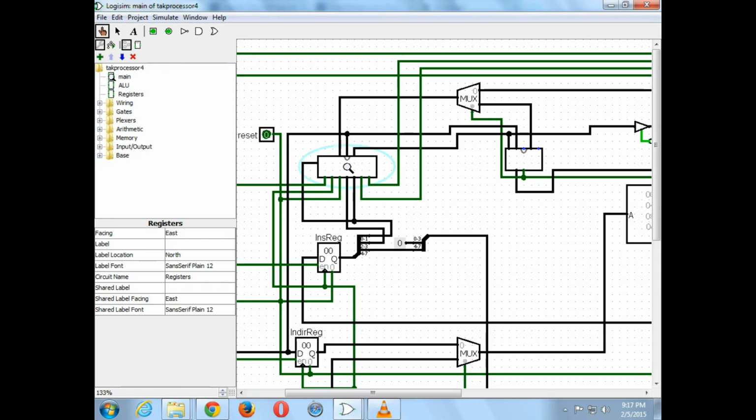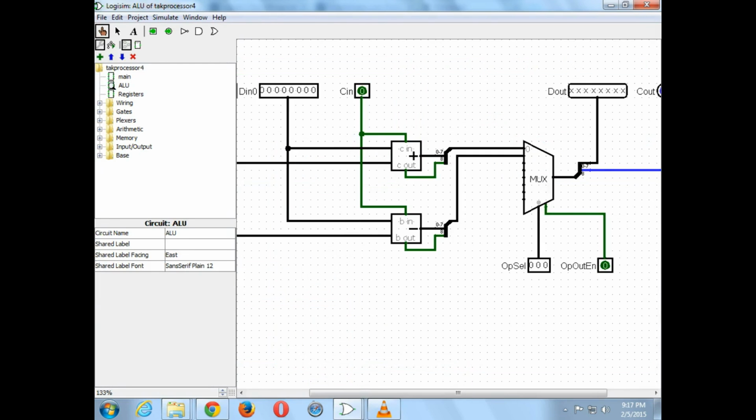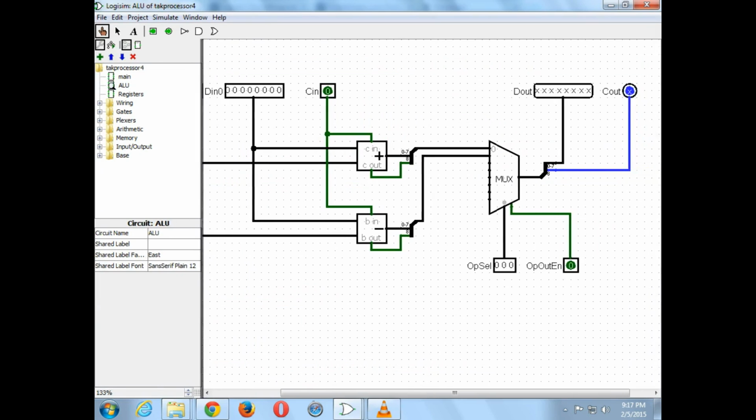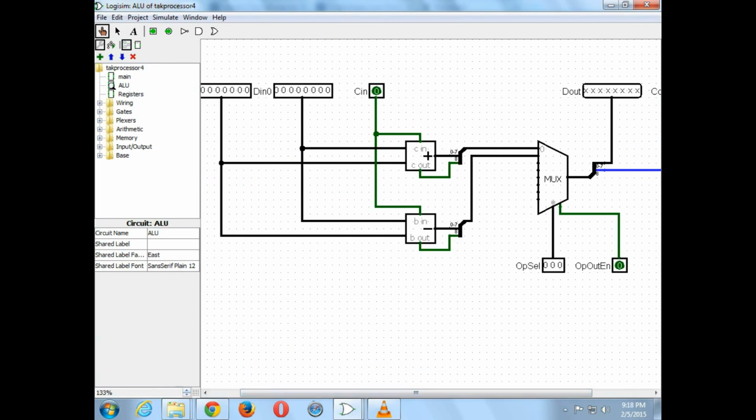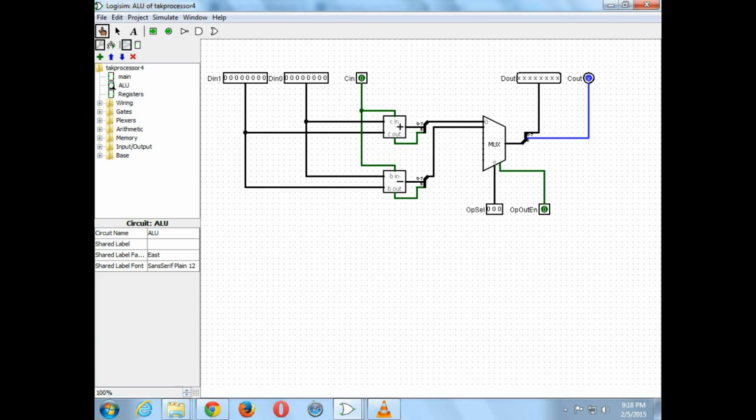When you look at each individual component, for instance the ALU, which is the arithmetic and logic unit, it looks like this. We talked about this today in class. So when you look at the overall diagram, now that we have explained what each individual part is really doing, it becomes kind of like, oh, okay, so that's what it's doing.